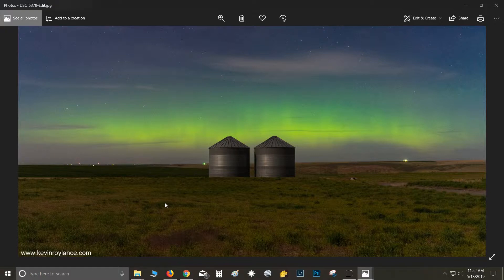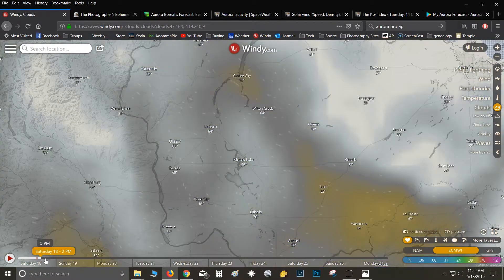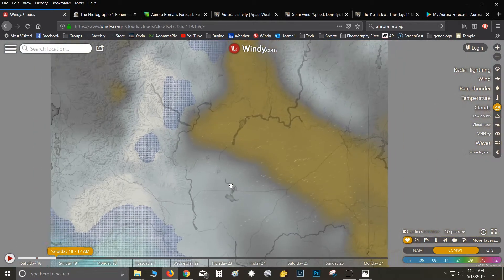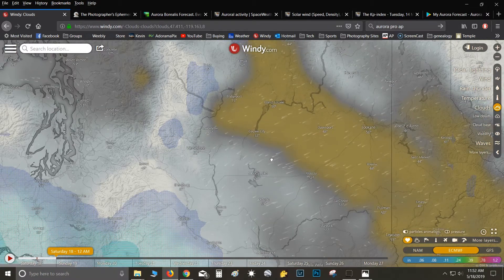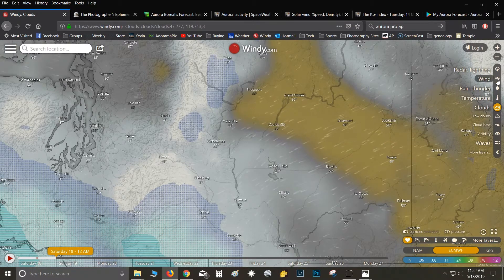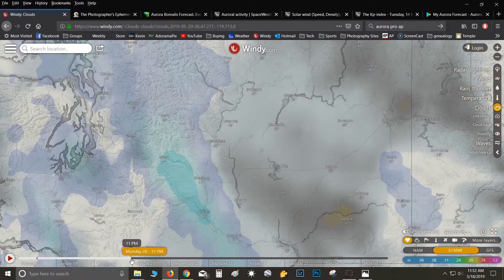The first thing I do when I see a Northern Lights potential coming up is go straight to windy.com and check the forecast to see if there will be enough cloud clearance. I live in Moses Lake and it's usually pretty clear, but if I saw strong Northern Lights activity tonight I'd probably head up north toward Coulee City, Grand Coulee, Spokane, Ritzville — that whole area. Load up windy.com, click on the side, show clouds instead of wind, and advance the forecast to get a feel for coverage. You can also use this for tracking the Milky Way.